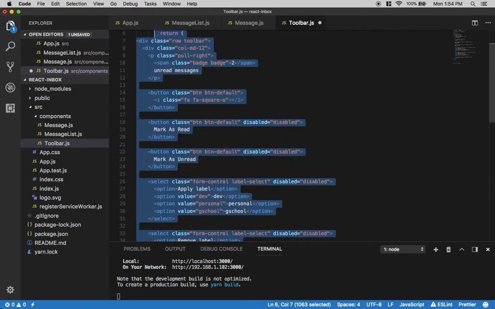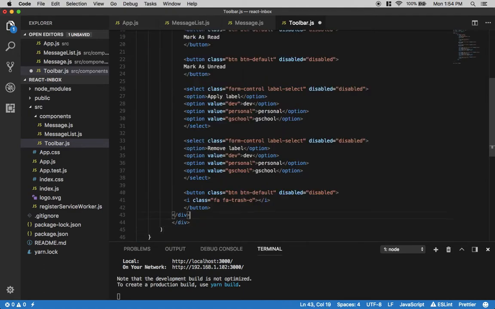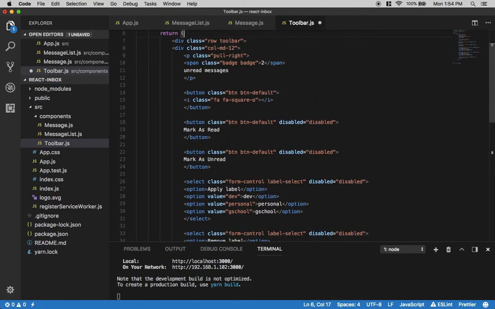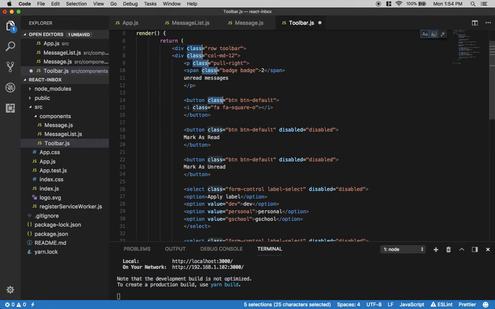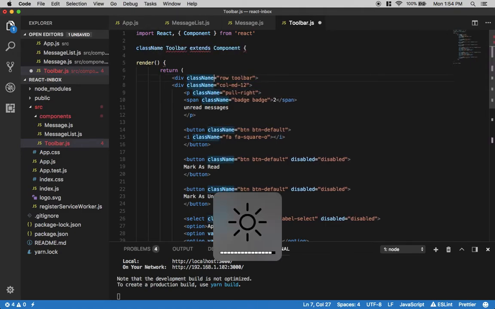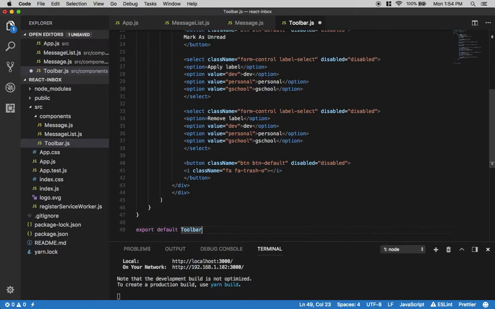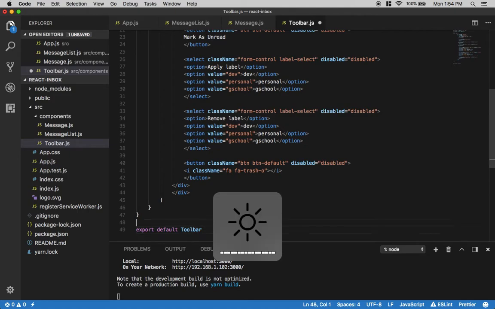Format it. And className. And we have to fix this. Check anything down here. No.